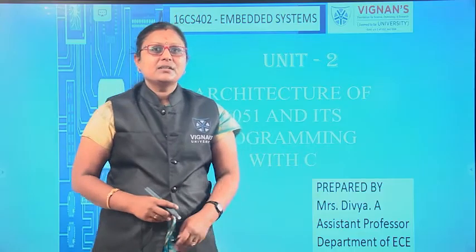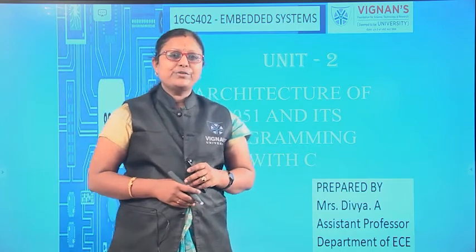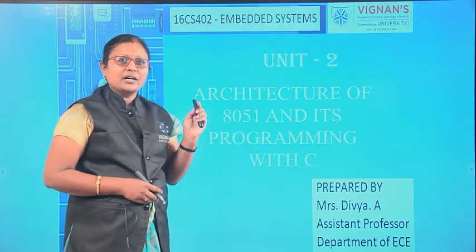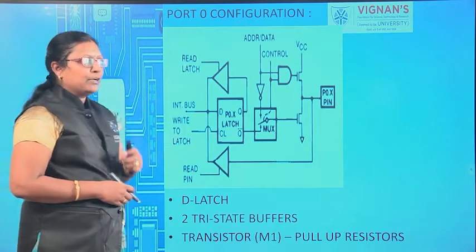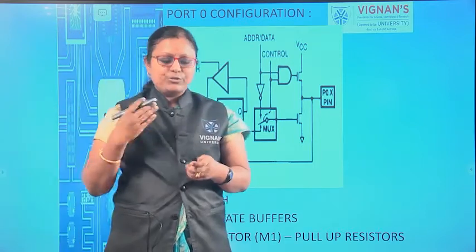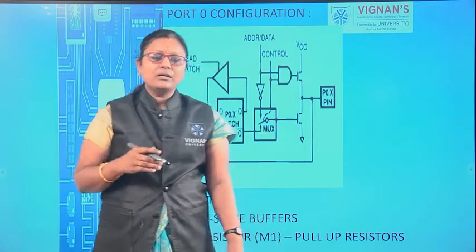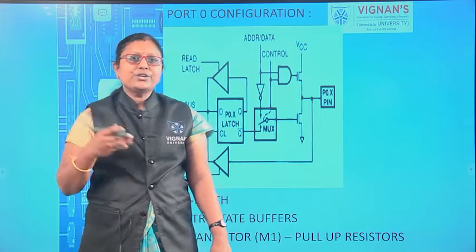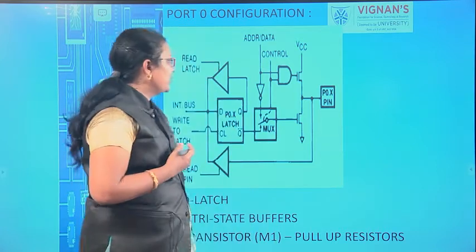Welcome back, students. So we have discussed the introduction of 8051 microcontroller. In this topic we will discuss the IO ports of the 8051 microcontroller. Generally, IO ports, in the sense, what are all the configurations? We have discussed 4 ports, right? Port 0, port 1, port 2 and port 3. How these are configured is what we are going to discuss today.